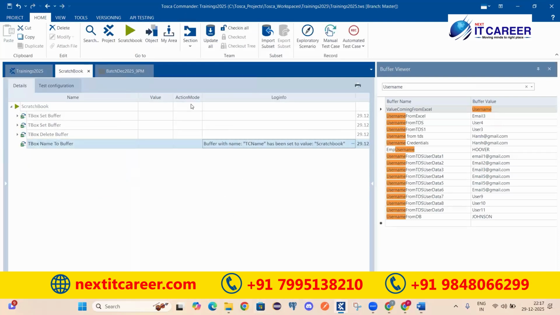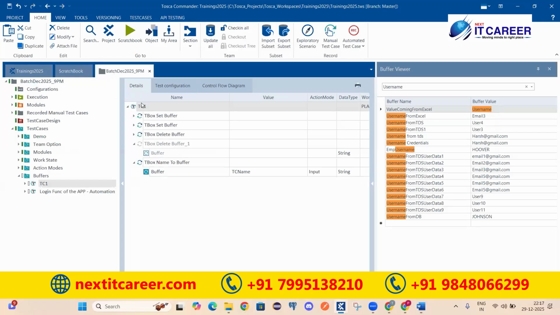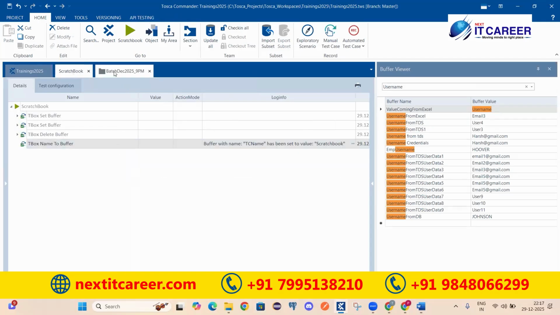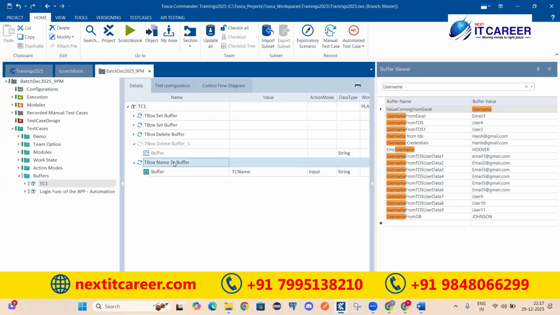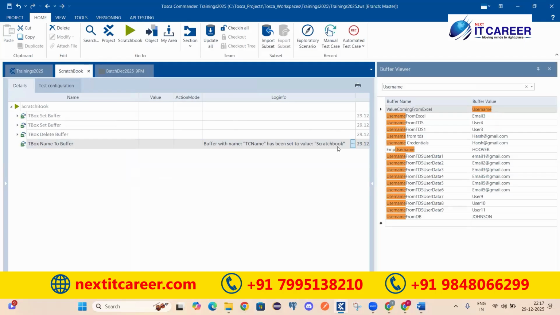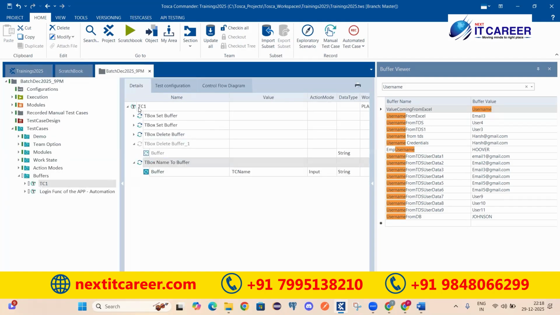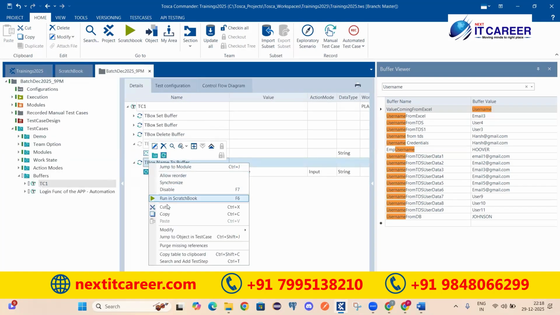TC name should be storing the value TC1. But since we have executed that TBox name to buffer test case from Scratchbook, all the time you would get that test case name as Scratchbook only.